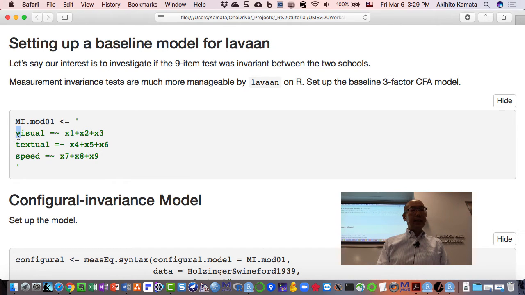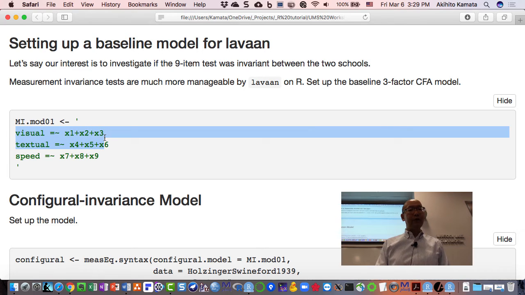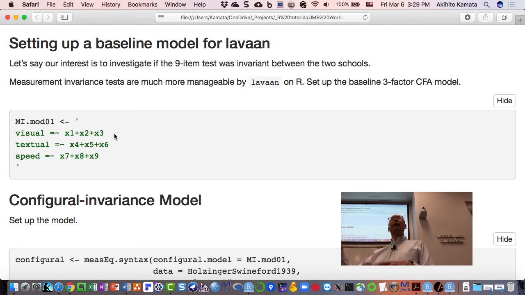So what I say here in the first line: visual equals, well, actually not equal, but equals and tilde, the combination of the two characters to specify a latent variable in lavaan's convention. Here, my intention is to set up the latent variable called visual, which is measured by x1, x2, and x3.